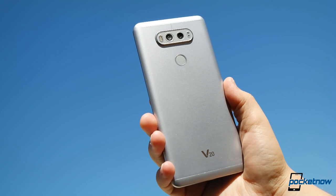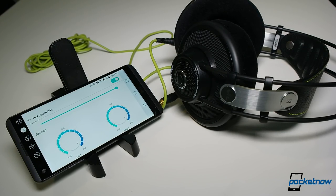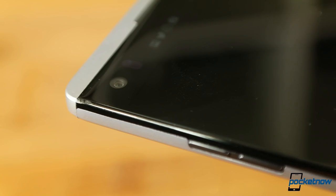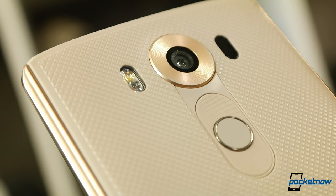Getting on with the V20, this phone is a monster. Our first impressions confirmed this is not a soft, friendly, all-rounder smartphone — it's a multimedia powerhouse. Our concerns over the change in build and design were calmed after this phone survived a handful of drops during our real camera review. It's a tough bugger, though we're likely going to use a case in the future. The rear has this beautiful satin finish, but it's not quite as easy to hold onto as the V10 was with its grippy back.